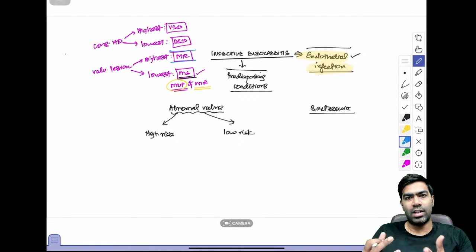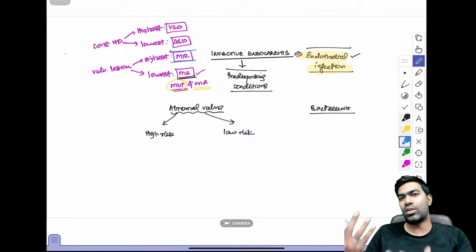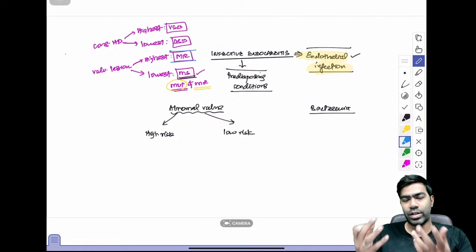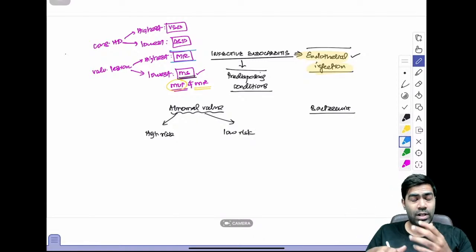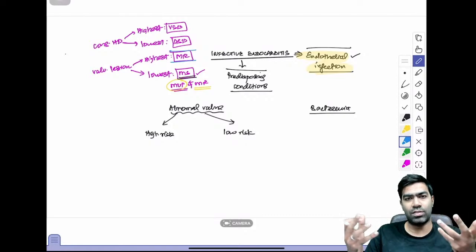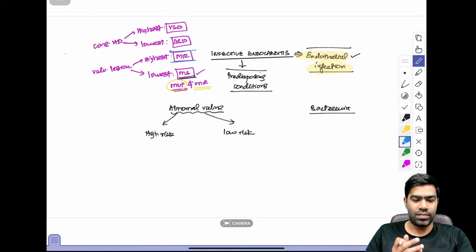So where the ventricular systole regurgitates into the atrium during the systole, the atrium is actually subjected to ventricular pressures, which are quite huge. The blood that is moving from the ventricle into the atrium across the mitral valve is going to go in with such a high velocity that it causes severe shear stress and damage to the valve, so there is a high risk of development of infective endocarditis.